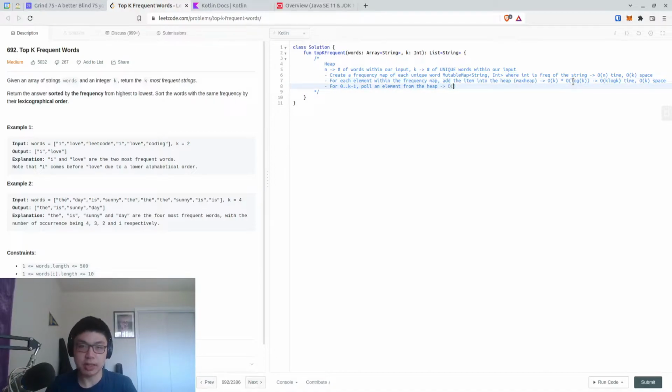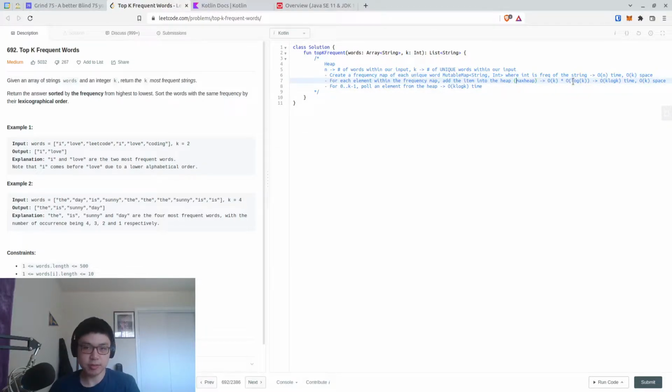And then this will also take O of k log k, right? Because we need to go through k elements, and each polling will take log of k time. Because for a heap, you swap it with the last element, and then you bubble it down. So that will take O of k log k time as well.